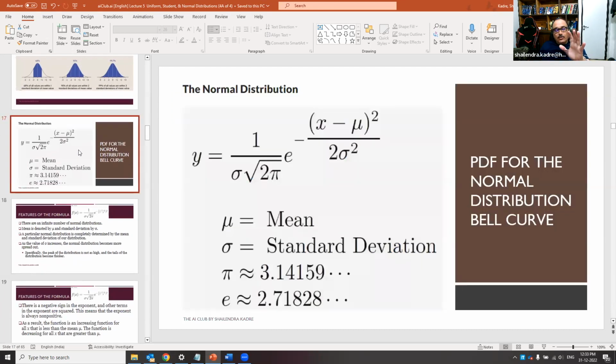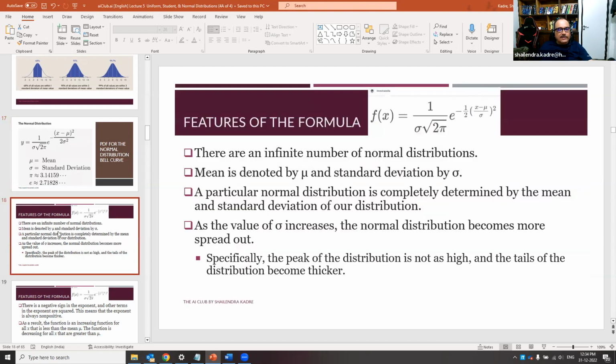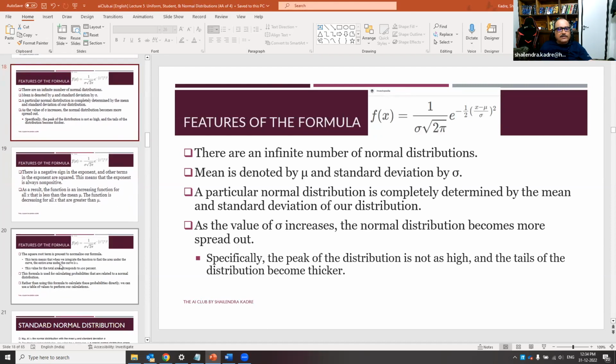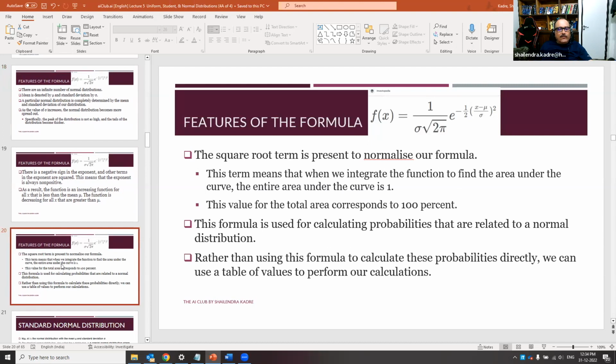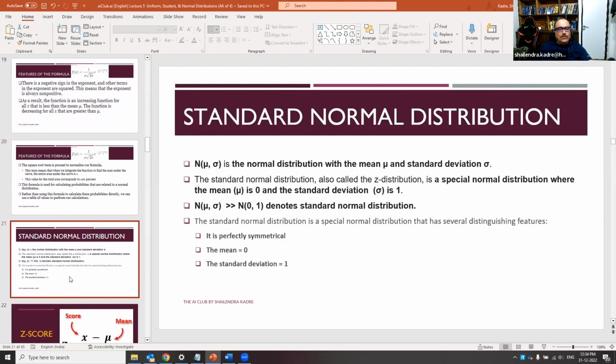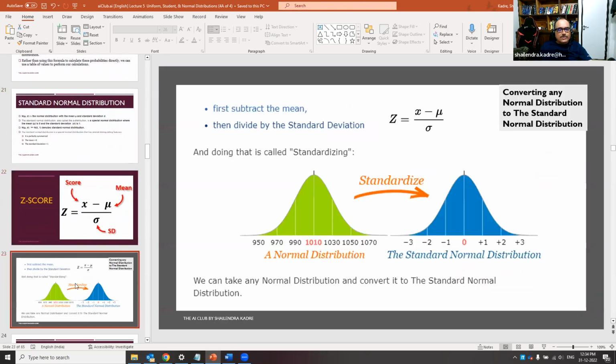So y is equal to f(x), this right hand side big formula, is specific to normal distribution, the bell curve. This defines your bell curve, provided you know sigma and mu. Similarly, many different distributions are there. Maybe 15 or 20 more useful distributions are there in statistics, but all of them may not be that important in data science. So we'll be studying only the ones which are more useful and more commonly used.